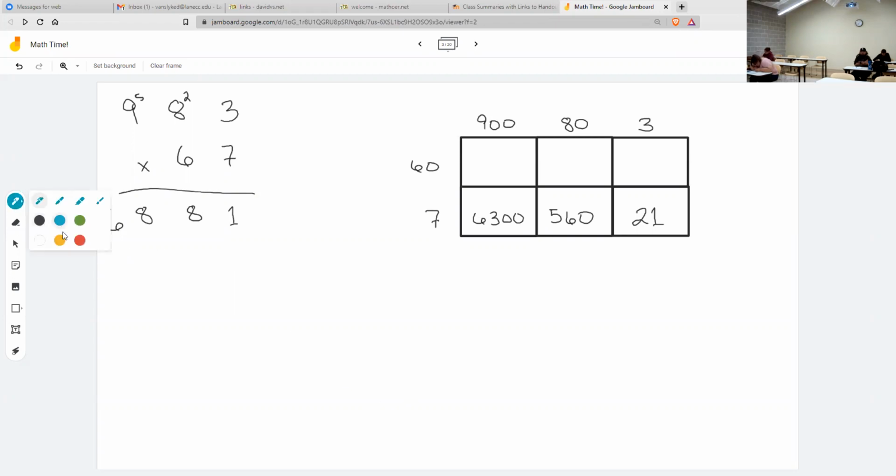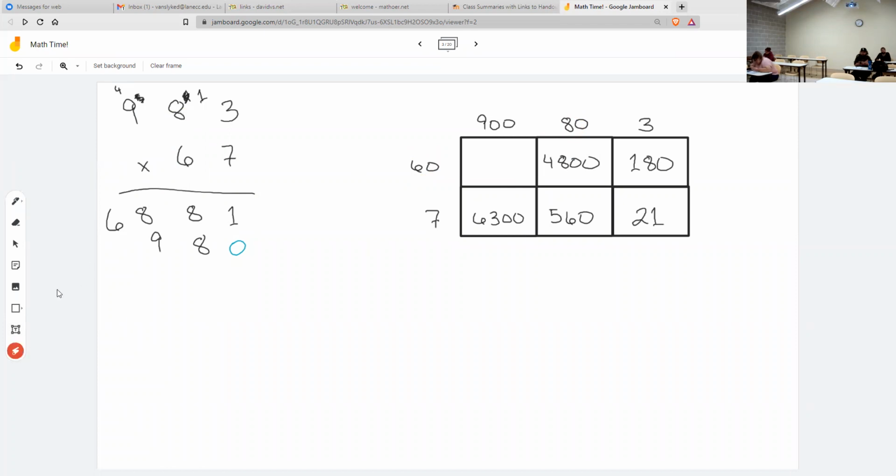Now we get to put this mysterious 0 here. That's because this is not a 6, it's a 60. So I'm going 60 times 3, 60 times 3 over here. 6 times 3 is 18 with 1 0. 6 times 3 is 18. Offset that. Now I'm carrying 1. Now I have 60 times 80. 6 times 8 is 48 with 2 zeros. 6 times 8 is 48 plus 1 makes it 49.